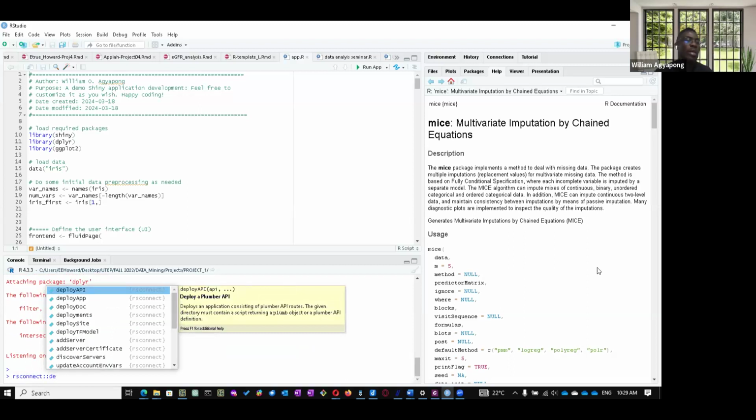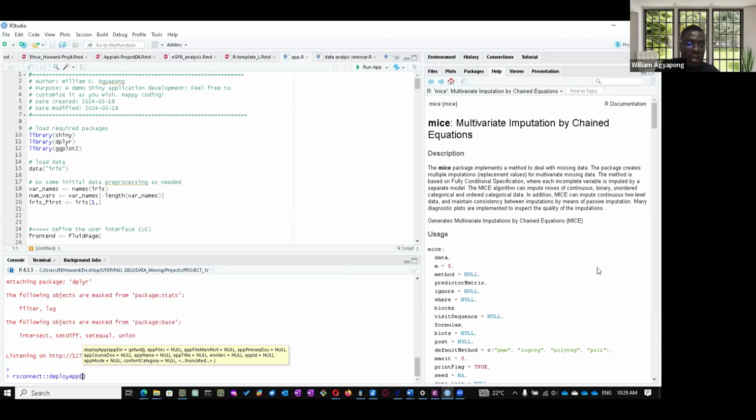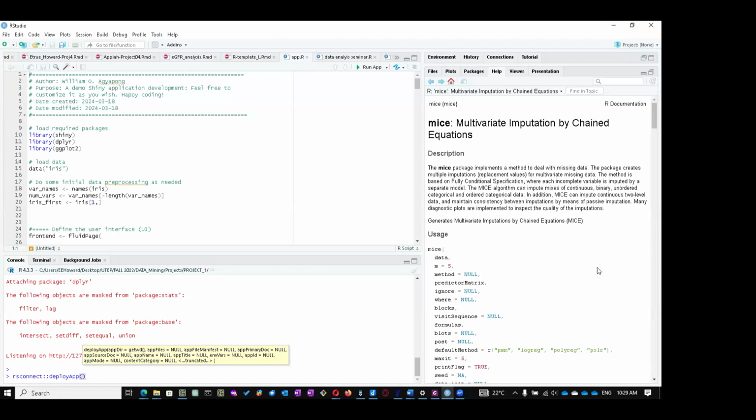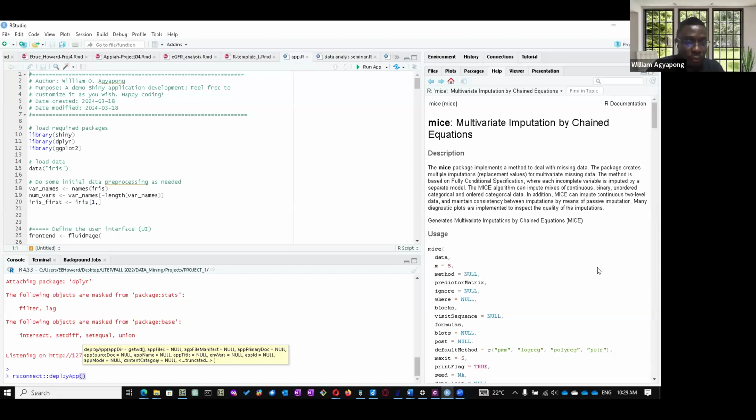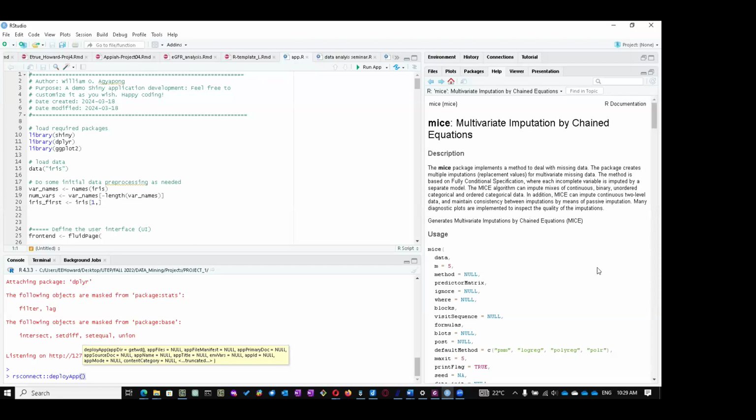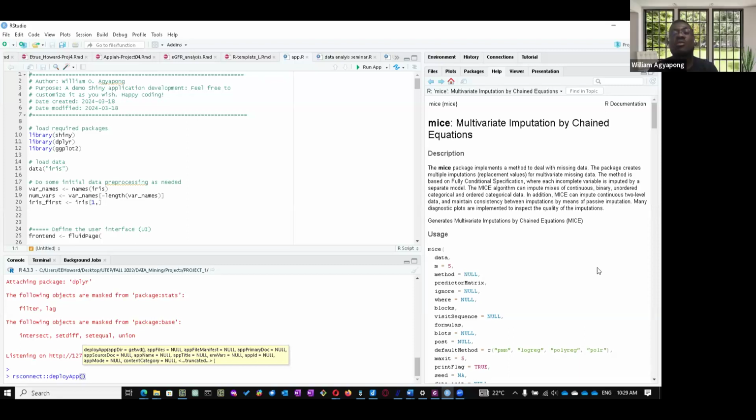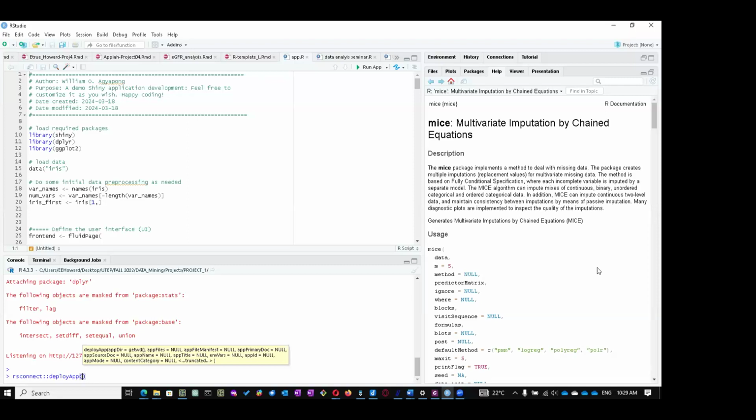You can deployAPI, you can deployApp. API is another thing; later, if you are interested, we can look into that. So deployApp. Once you run this code, you see it's automatically going to point to your folder, the folder for your app, in this case the Iris app.